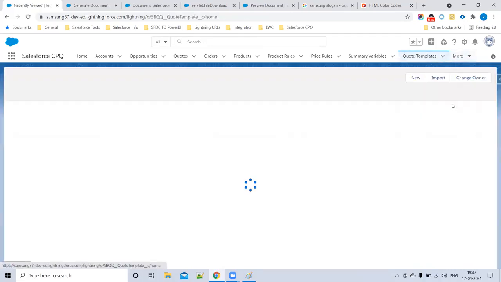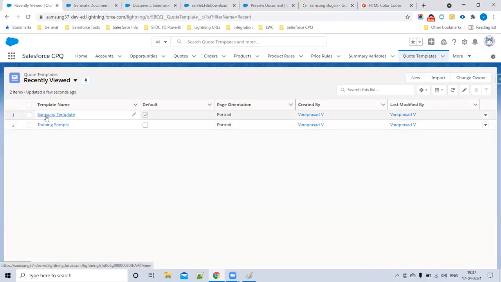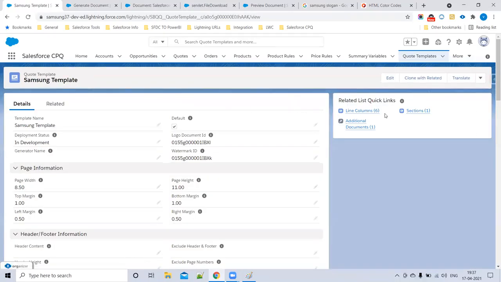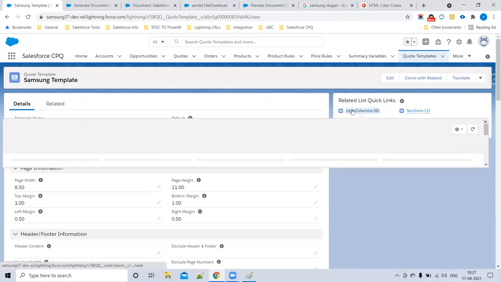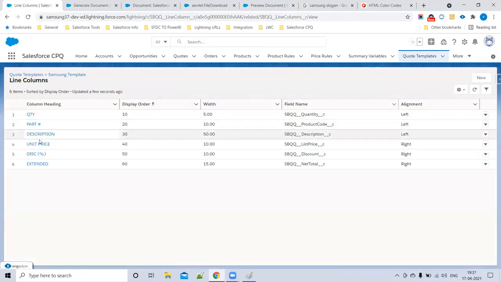There is one more object in the template called the line columns object. The line column is a child object. Whatever fields you add here, where will they come? In which content? The line item content, automatically. If you delete here, you can add more; you can add more or delete whatever you want. By default, quantity, product, description, price, discount, all those things will come. If we add a field here, it will be automatically populated in line items. Correct? Clear?